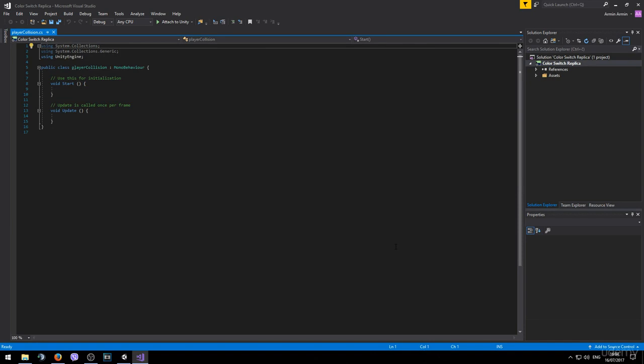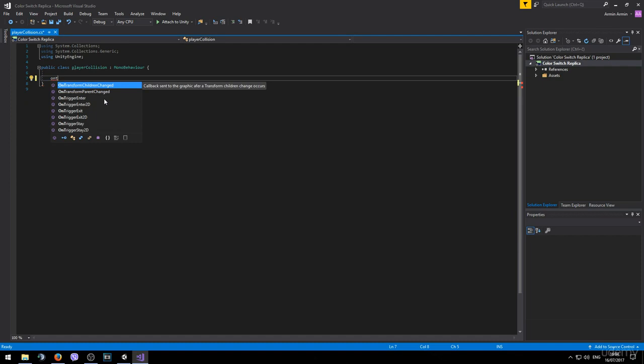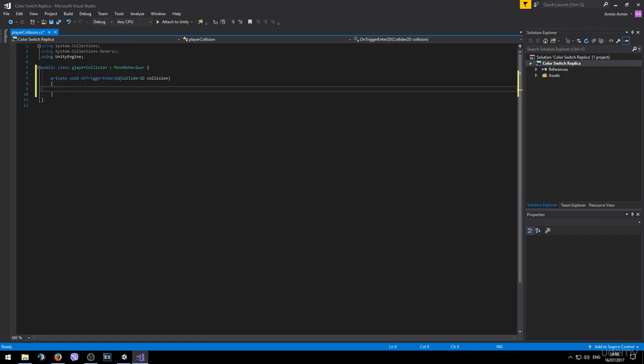That means it will not only be usable for the colliders, but also for collecting points and changing colors later on. Since we want to check for collision, we won't be using these two methods, but instead we'll be using the OnTriggerEnter2D method. First off, whenever our player object collides into something, we want to check whether that object is the obstacle.